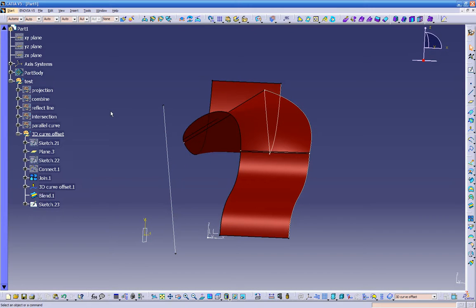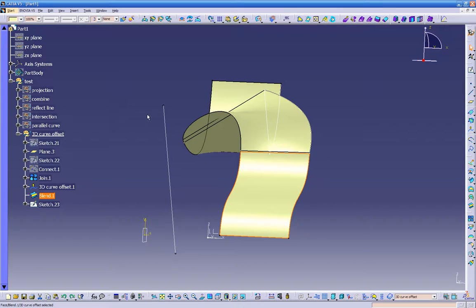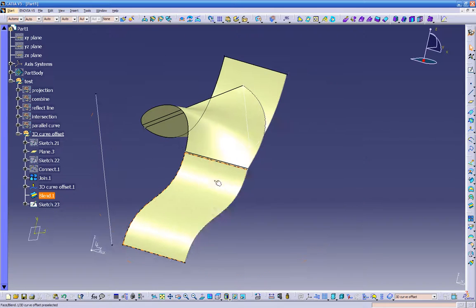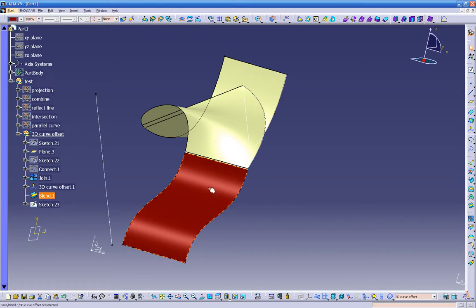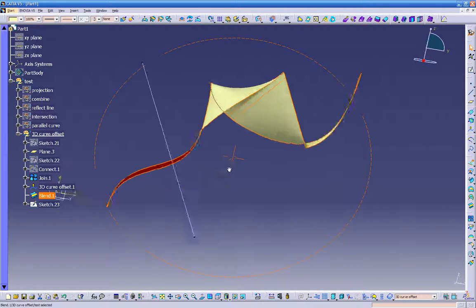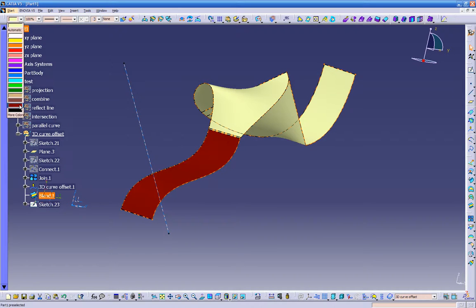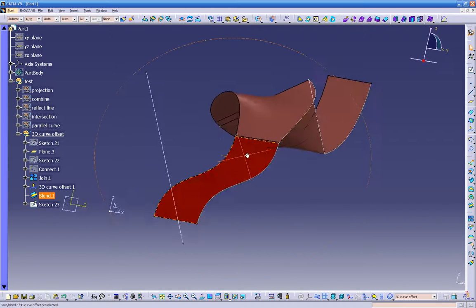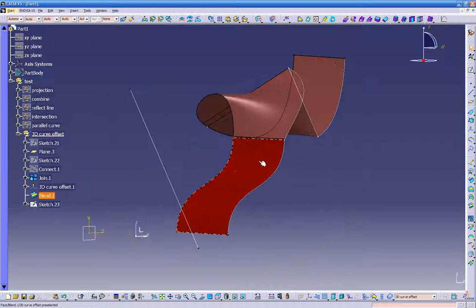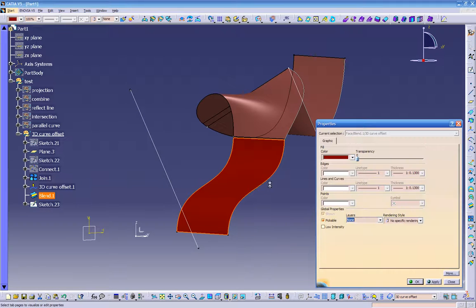See that over there? I try to change the color. Let me Control Z it. If I click on the surface and I try to change the color, it did only one, even though this is one huge link together, it just did only this area. But if I go in here and change the color, it changed the whole part. So just keep that in mind.